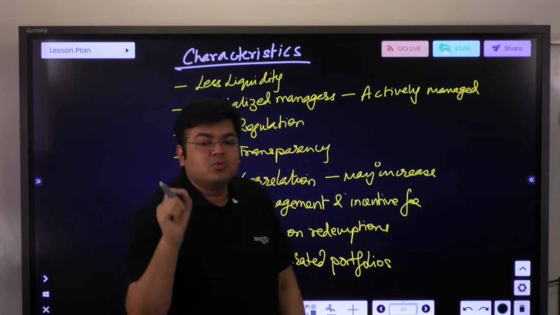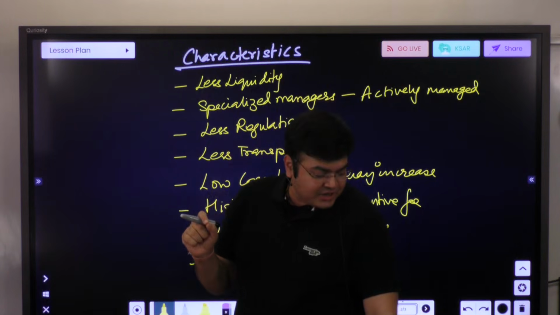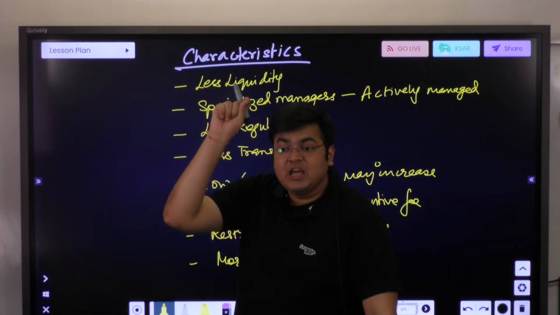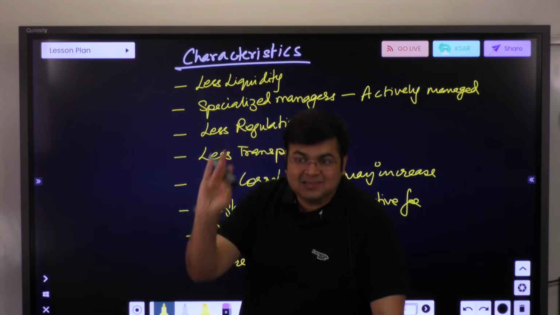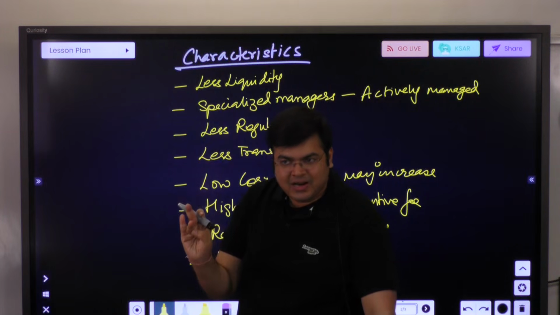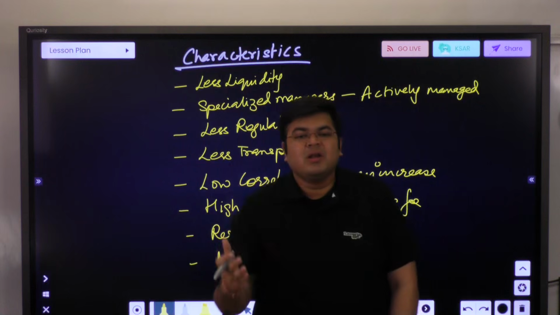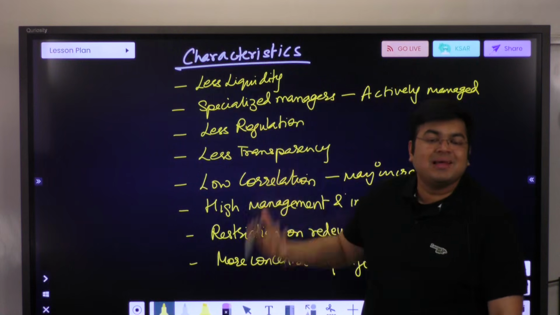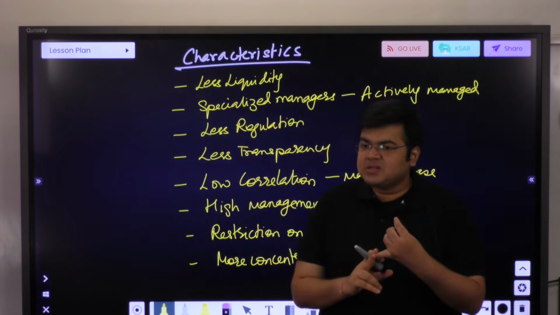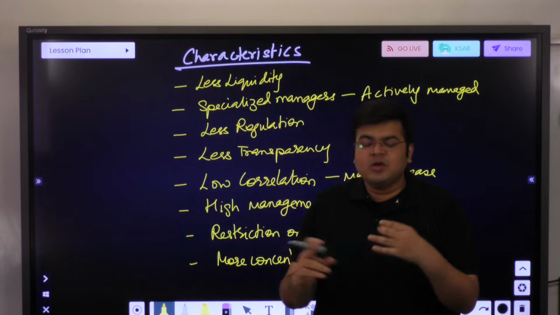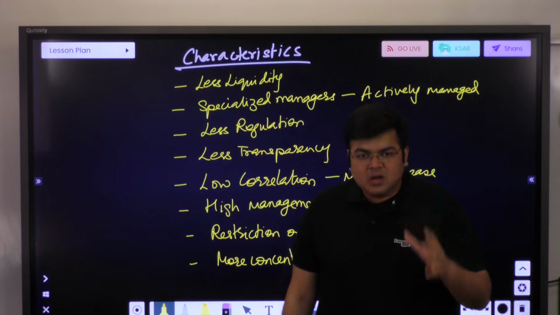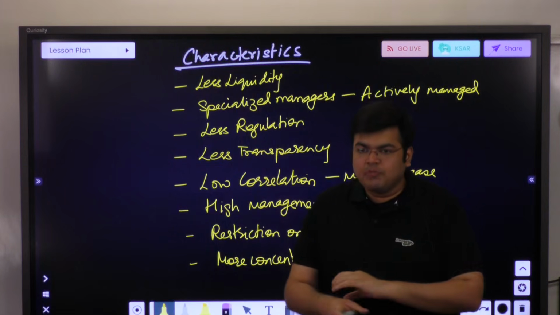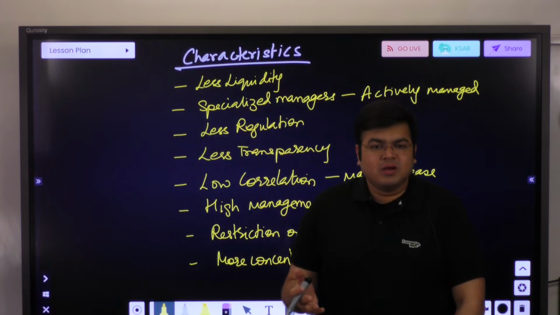Liquidity is the ability to sell an asset, to convert an asset into cash at its fair price in a short duration of time, right? That is liquidity. So alternate investments, normally, are going to be less liquid. When I'm looking at real estate, a farmland, a timberland, you cannot just sell a piece of land to somebody else tomorrow. It takes a lot of time, brokers, etc. You'll have to involve people, figure out a buyer and everything.